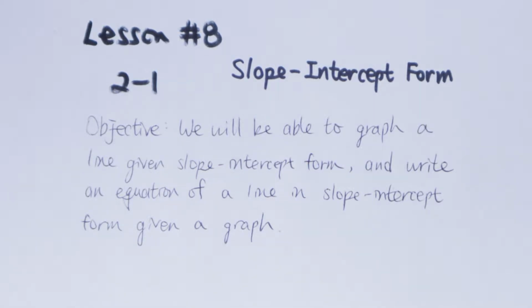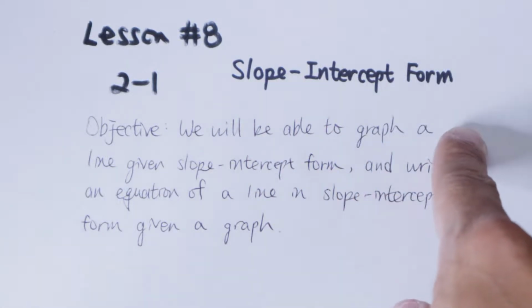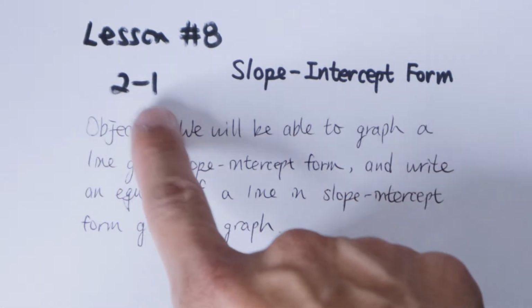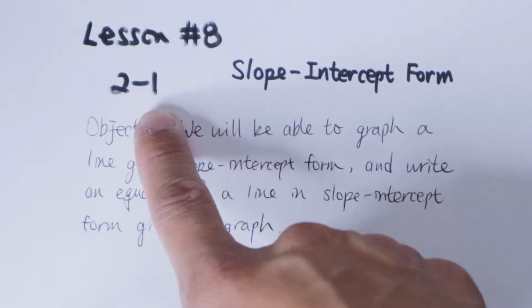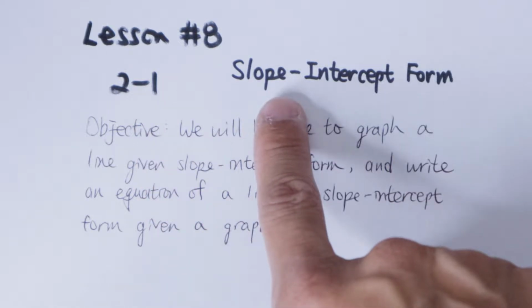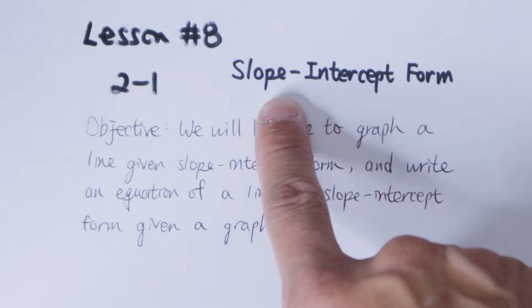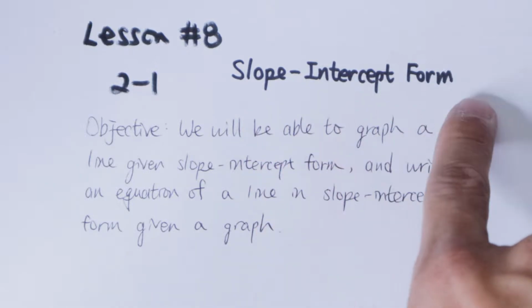Well, today we're going to take you back to Math 8, or 8th grade, where you spent a great amount of time on something called slope-intercept form. So today's lesson is lesson 2-1. We're on topic 2 already, a brand new chapter, and it's all about graphing. We're first going to review the slope-intercept form.